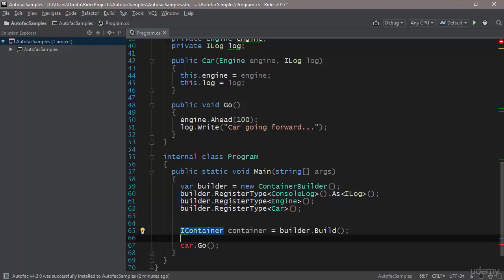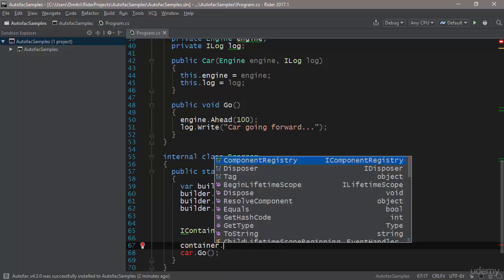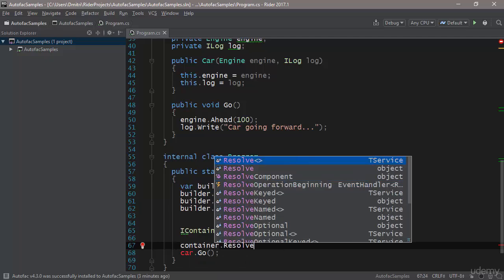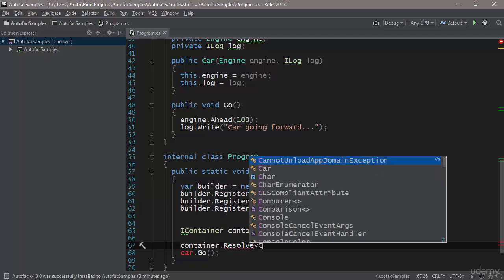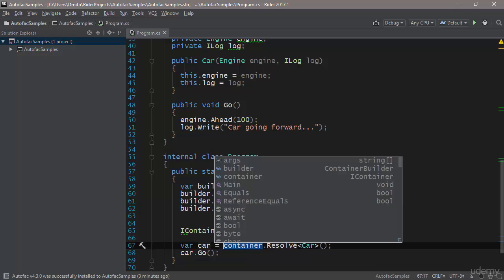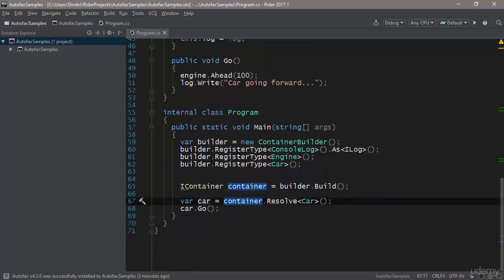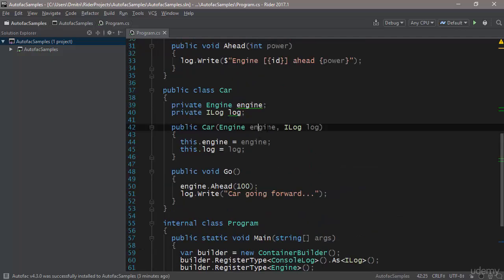So how do you get an actual object of type Car from the container? Well, it's rather simple. You say container dot Resolve, and you resolve the type Car, like so. So you resolve the type Car and you assign it to an object of type Car, and then you can operate on the car. Now the interesting thing about this setup is of course the fact that when you resolve Car, all of the dependencies of Car, and these dependencies are found in the constructor, will be satisfied as well.